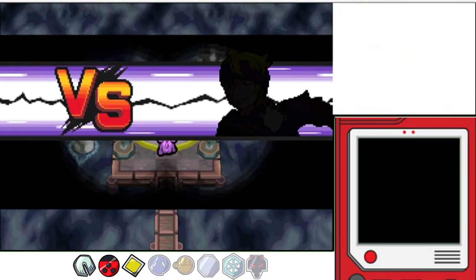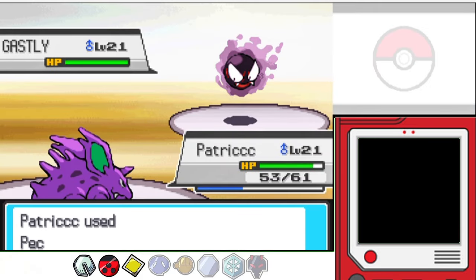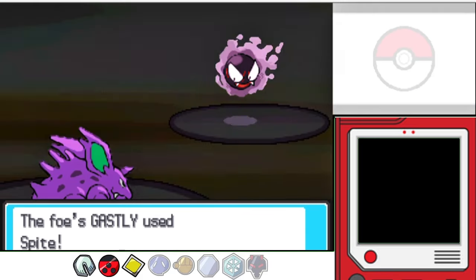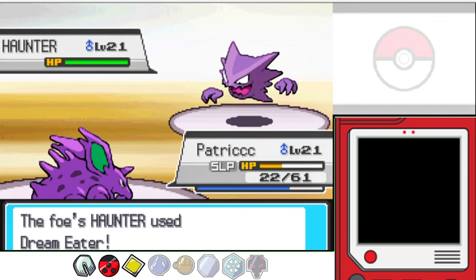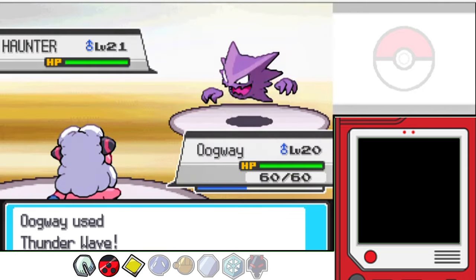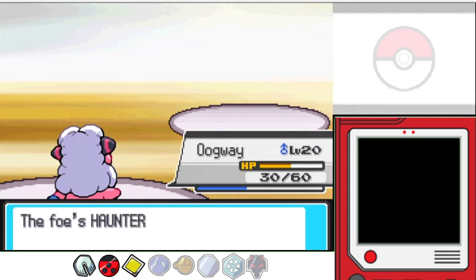Anyways, in Ecruteak, I immediately went after Morty, the ghost specialist. Patrick almost took down Gastly, but then he healed. But after some pecking, Patrick took it out. Next was his Haunter, whose Dream Eater OHKO'd Patrick. I switched up into Oogway and set up a Thunder Wave, which paralyzed the Haunter. 3 Thunder Shocks in, Haunter was no more.